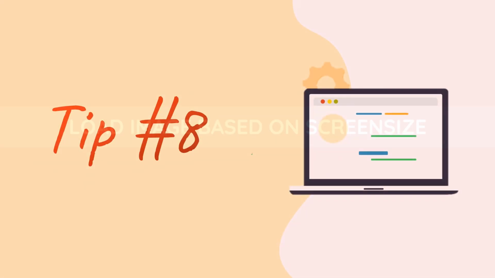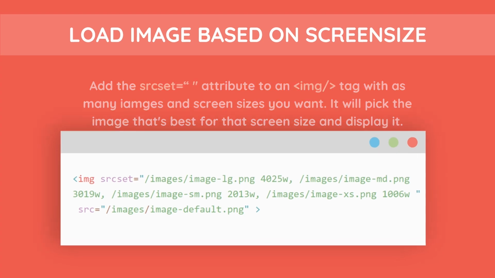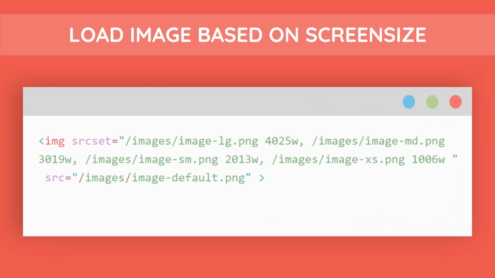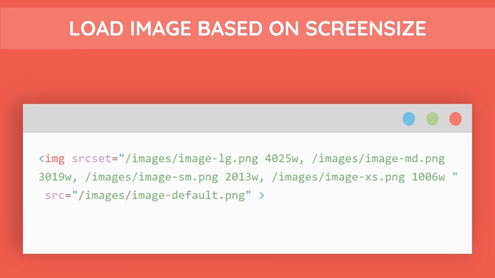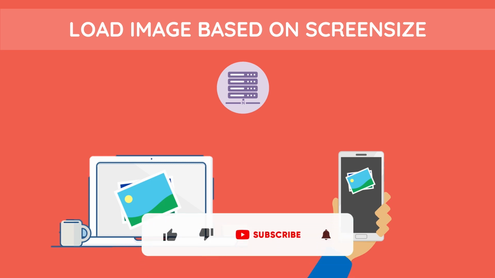Now moving on to tip number 8. Tip number 8 is loading images based on the screen sizes. Did you know that you can load different images based on different screen sizes? Yes, it's possible with the most loved img tag itself. Apart from the src attribute, the img tag has another attribute called srcset, which accepts an image URL and screen size. Now when it finds the appropriate size range, it fetches the image from the URL and displays it. This solves one of the bigger problems of responsive image sizing and proper aspect ratios.